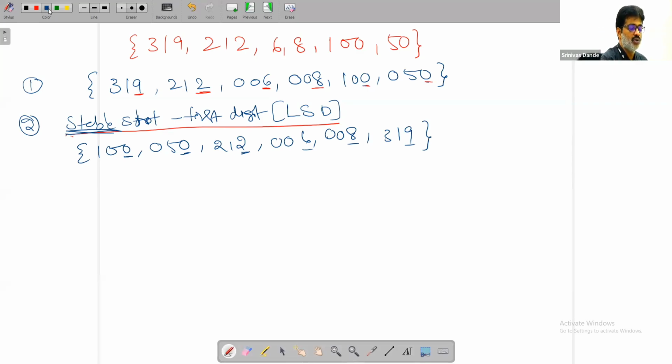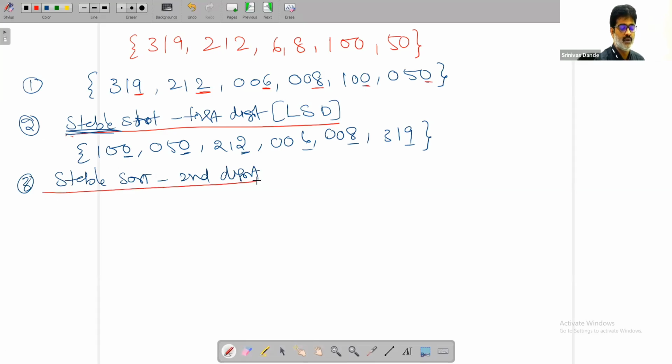Next, step number 2: stable sort on the second digit. The second digits are 0, 5, 1, 0, 0, and 1. 0, which one will come first? 100 only, right? 100 will come first.